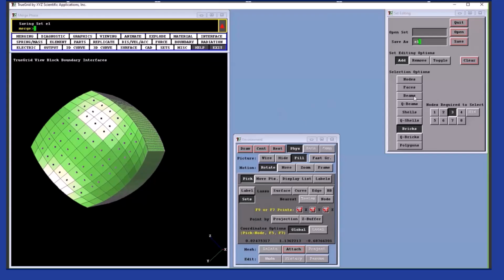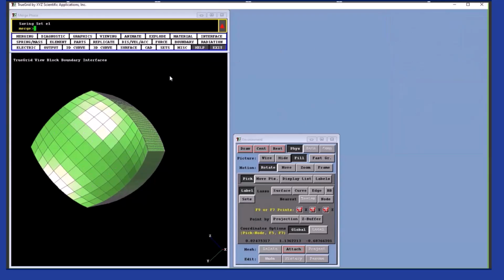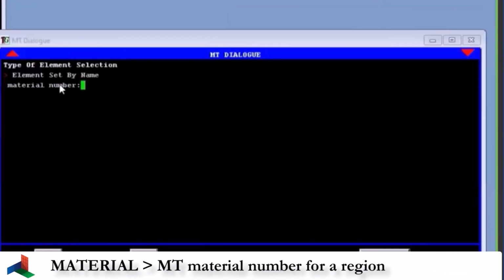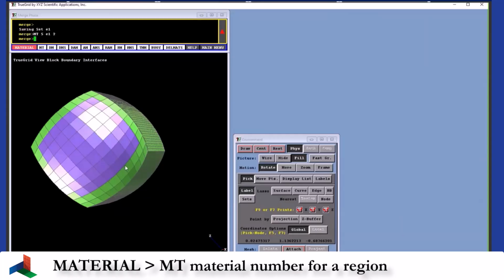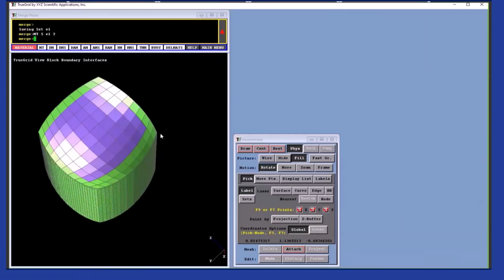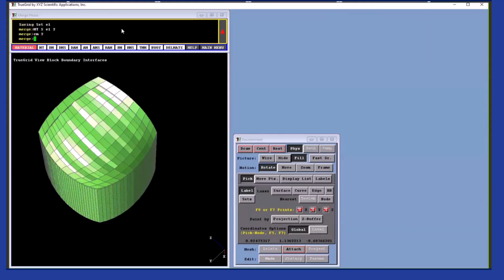And then I'm going to change the material number for all of those elements that are in E1. I'm going to call them material number 1. That's from element set E1. And their colors now changed, and I can remove these elements, remove material 2. So now we can look on the inside of the transition.